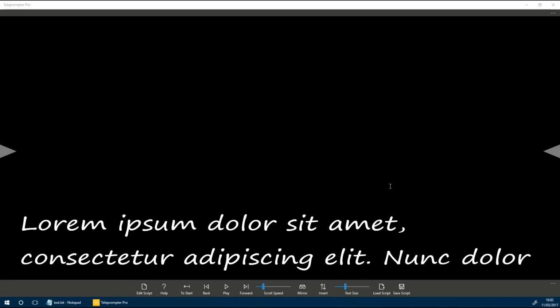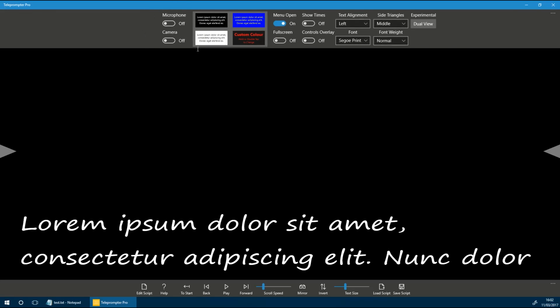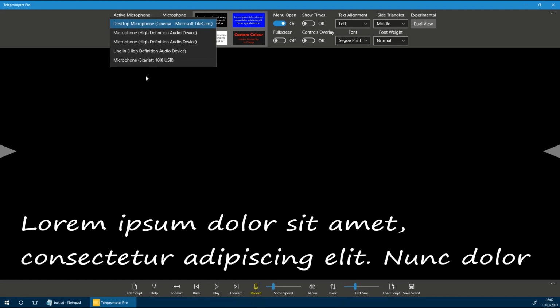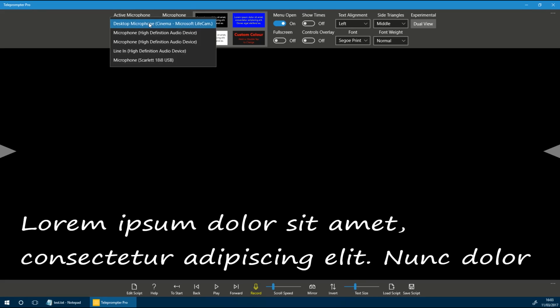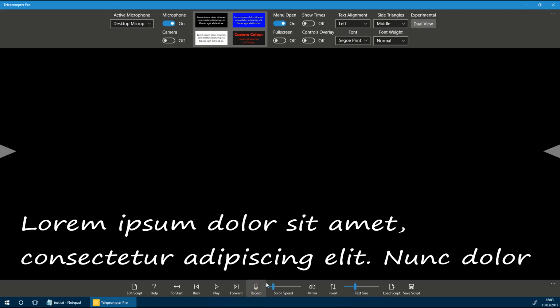The next option is the microphone and camera option. So here you can enable the microphone, you can select which microphone you want. So if there's more in your system, you have the option. If you're using a tablet, this will probably be just only one option, but I'm on a desktop. Unfortunately, I can't demonstrate the actual recording functionality because I'm already using the recording to actually record this tutorial. But what happens is, you notice now, as well as enabling this dialog where you can select your microphone, there's also an option at the bottom now with a microphone that you can do your recording.